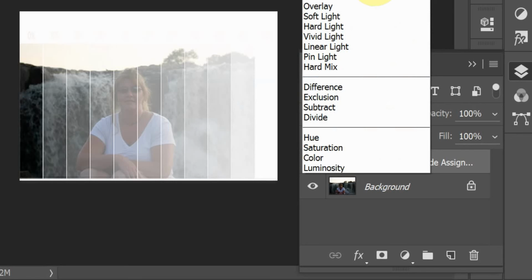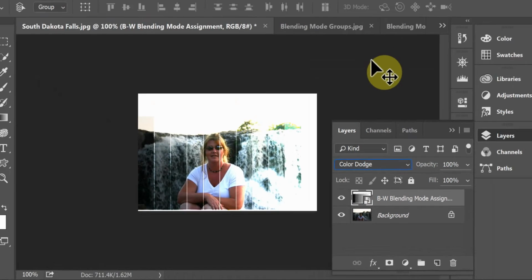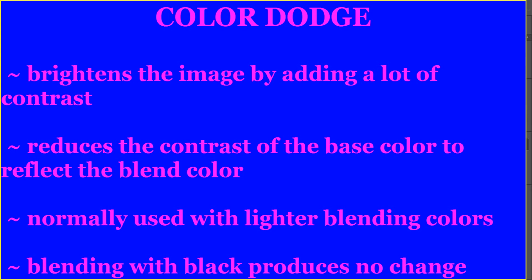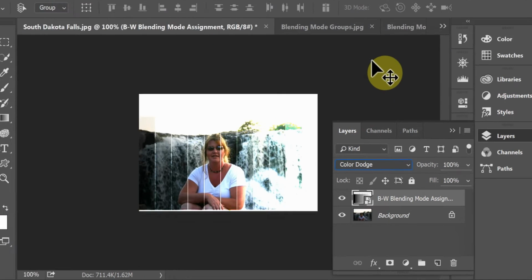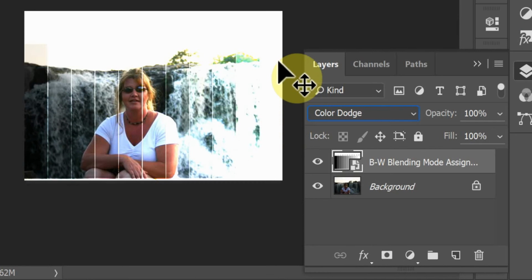Color dodge. Color dodge brightens the image by adding a lot of contrast. It compares the base color with the blend color and reduces the contrast of the base color to reflect the blend color. Color dodge is normally used with lighter blending colors. Blending with black produces no change whatsoever, and as you can see with white, it completely comes white.